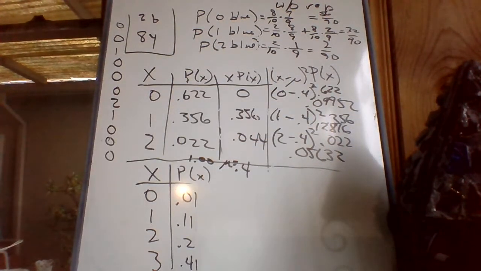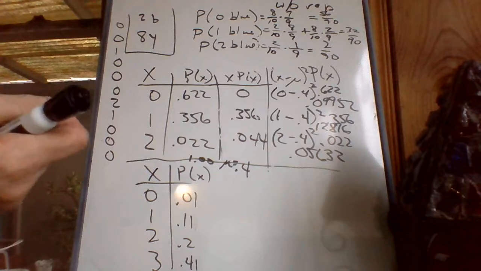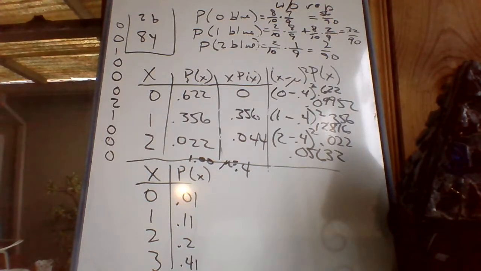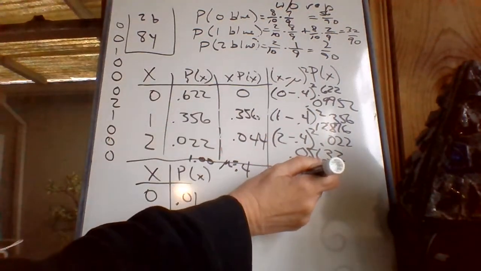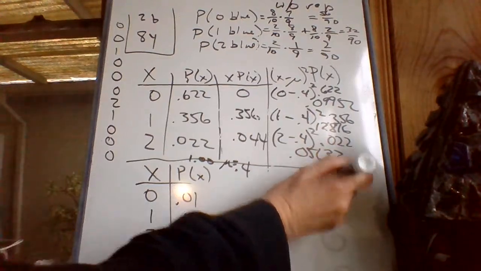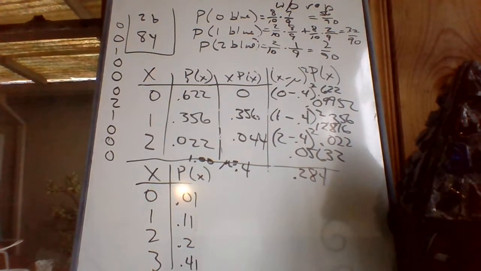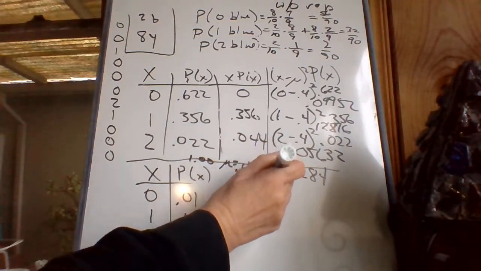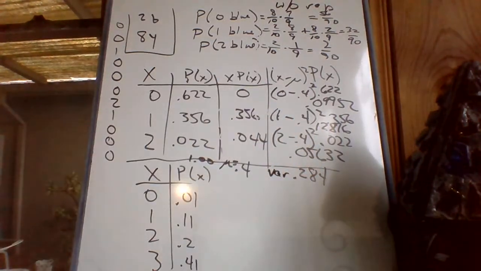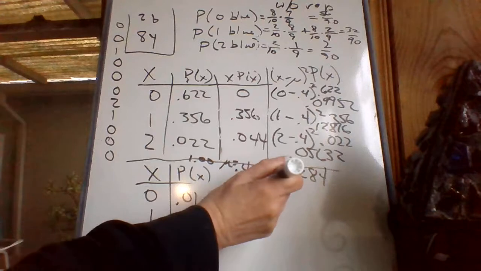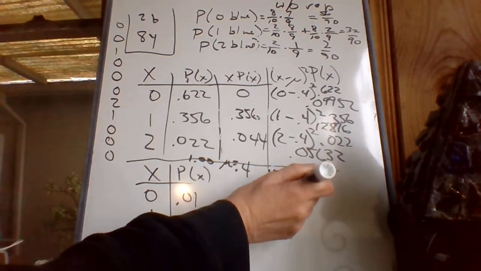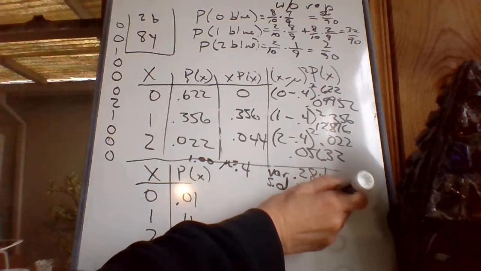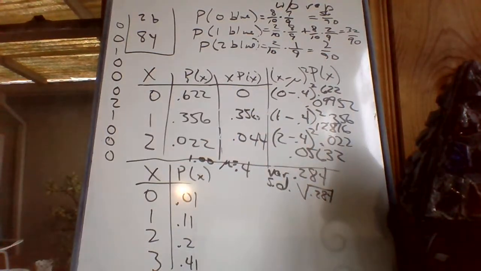All right, I've done that calculation. And if I add all those up, 0.09952 plus 0.12816 plus 0.05632, it should come out as 0.284. All right, fair enough. That's the variance. Variance, archaic term, not used for anything, but there it is. That's the variance. And the one that I do care about is the standard deviation, which I get by taking the square root. 0.533.